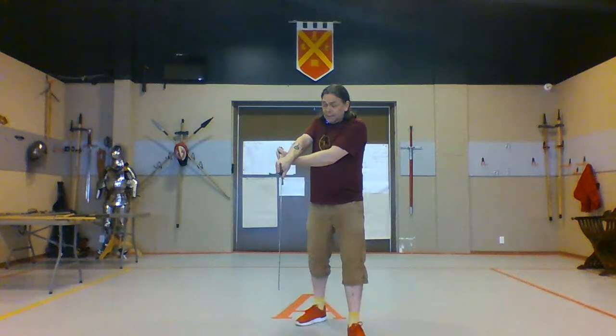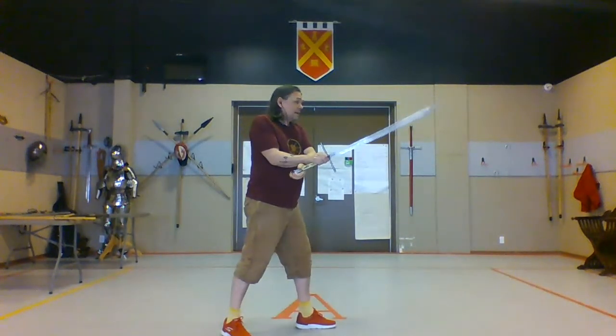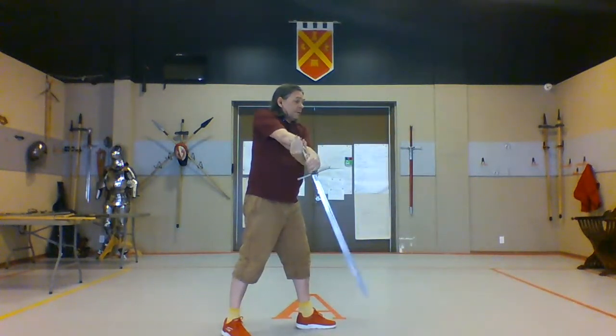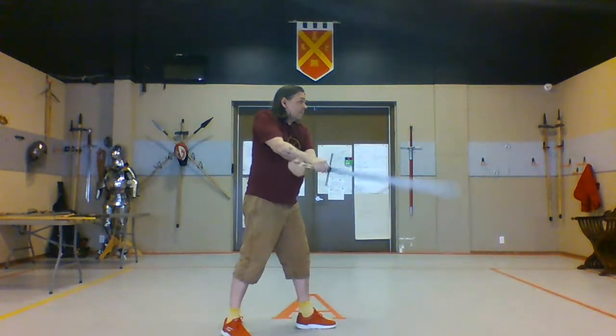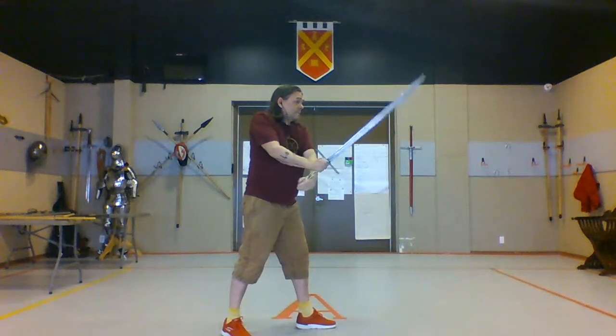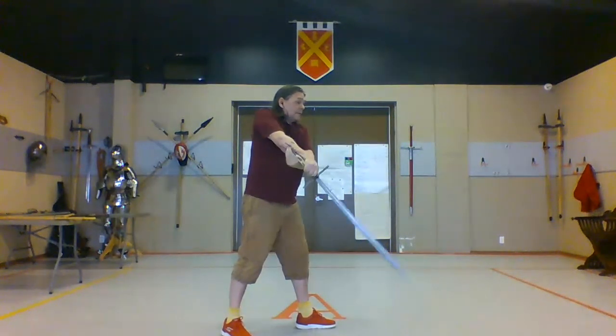The other thing is I'm in the thumb grip, but on my right, it's a little hard to tell the difference between the thumb grip and the handshake grip. All right, so starting in our Beauregard, again, we're going to do 10 straight up and down. 1, 2, 3, 4, 5, 6, 7, 8, 9, 10.